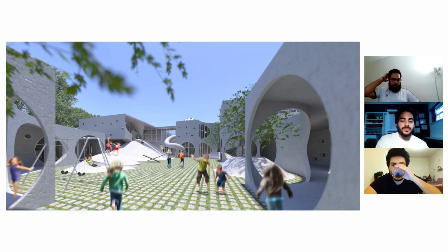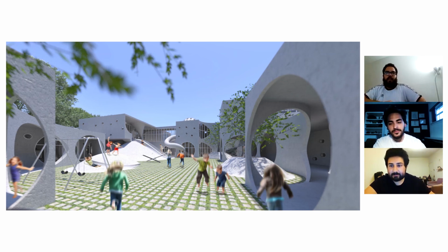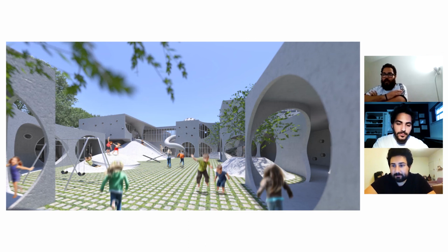Yeah, man. I think the idea of taking what's traditionally a more government building, which is a school, and something that's traditionally executed as very banal, and really creating something that's going to harbor education and playful thought and expression through the architecture itself, I think that's what really embodies the heart and soul of the project, and I think you pulled it off 100%, man. And it looks great. Thanks, man. I appreciate that.